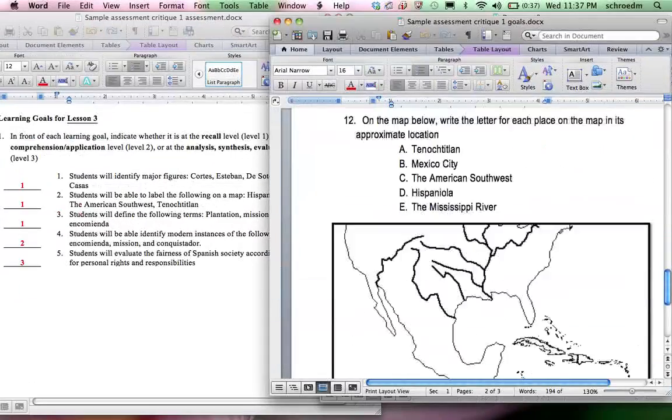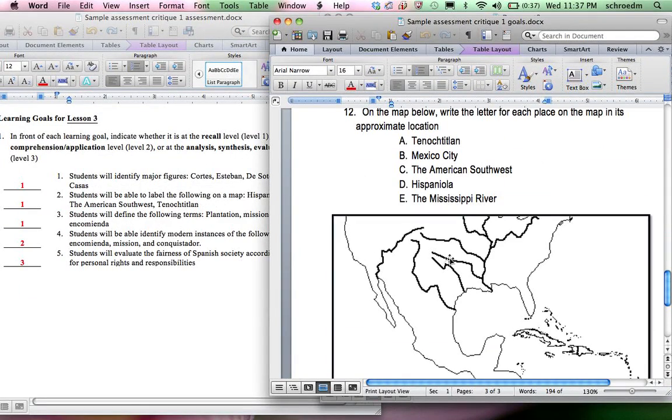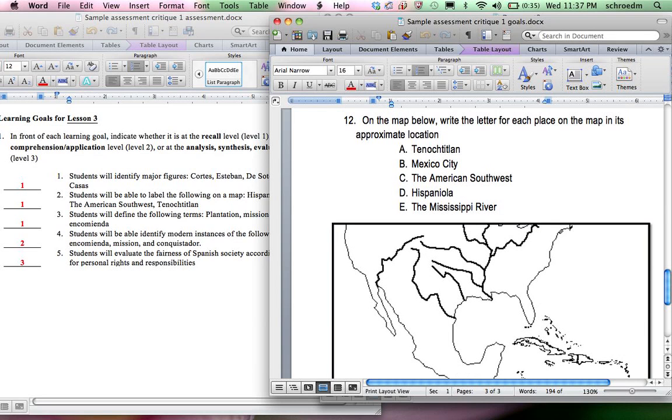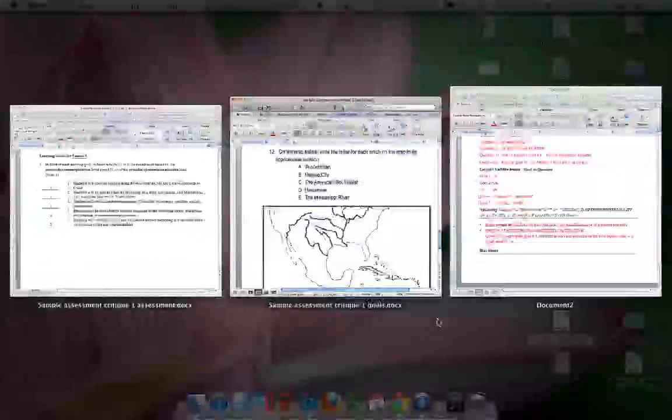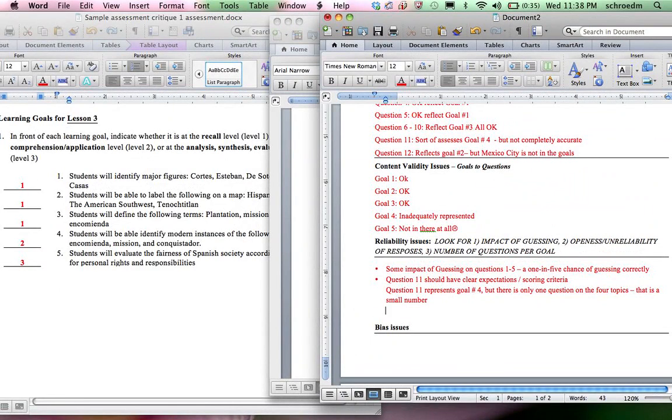When I'm looking at this map question too, I don't really need to worry about reliability issues in the sense of guessing because, well, it's pretty tough, there's a lot of options to guess, so you've got maybe a 1 out of 1,000 of getting it correct. I may have an issue with scoring, and I may want to add that into my reliability issues, in that I have to determine how close is close enough, and ask myself, well, should I put little labels in there, little blanks, and maybe put more in than they actually need, so it doesn't reduce it to guessing? So I might want to add that as well.